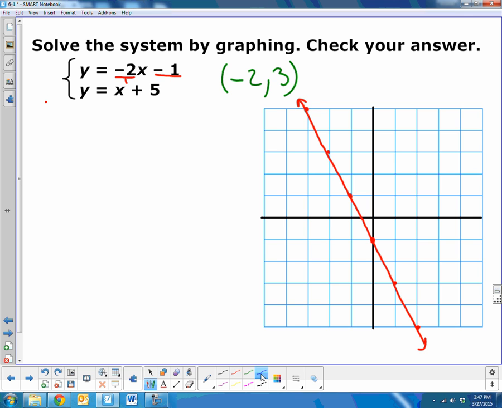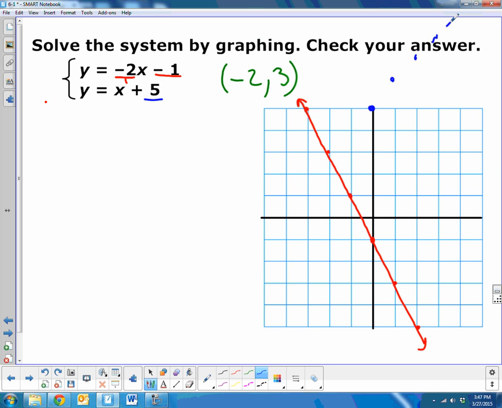For the second one, y-intercept of 5. So I plot the point 5. The slope is 1. So I go rise of 1, run of 1. But there's no more graph to go with. And if I went up this way, it doesn't really matter how far I go. I'm never going to run into that red line. But remember that the lines go in both directions.